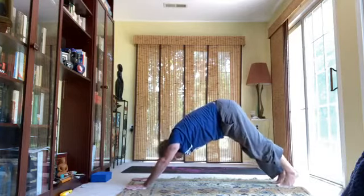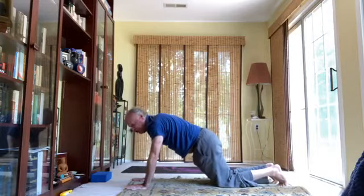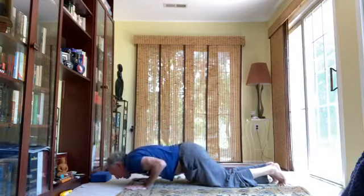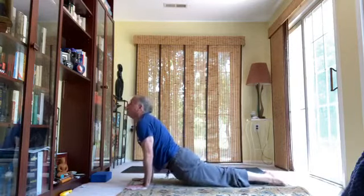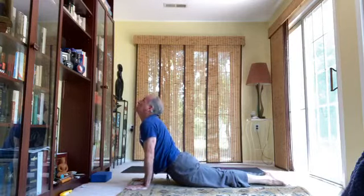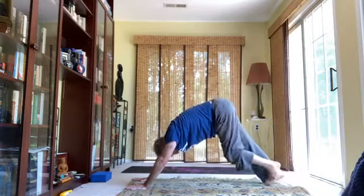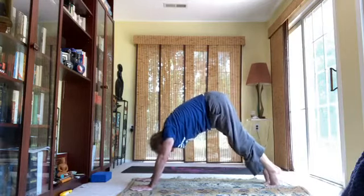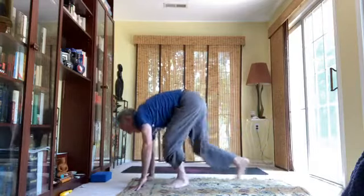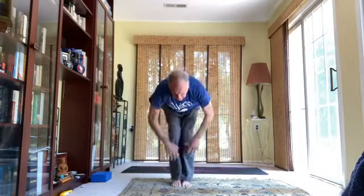This time we'll do a full vinyasa. Inhale, forward in the high plank. Exhale, you can drop the knees should you choose. Lower down, low push-up. Inhale takes us into cobra or upward facing dog. Exhale, downward facing dog. Let's now bend the knees, we'll take a quick peek to the top of the mat and either step or hop to the top of the mat, and we'll find ourselves into our first standing forward fold.